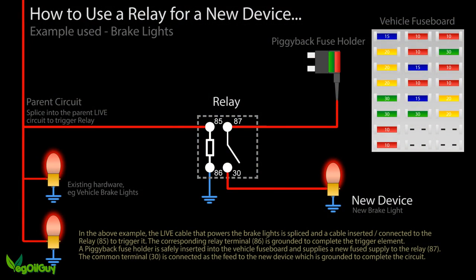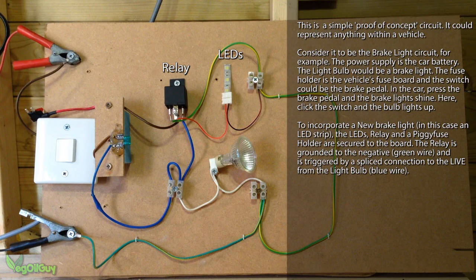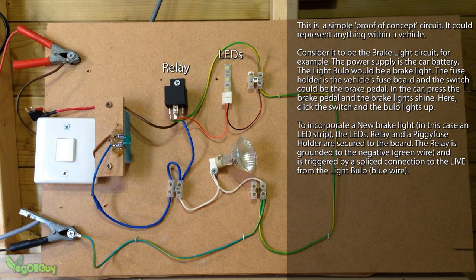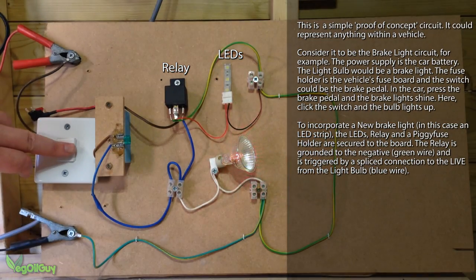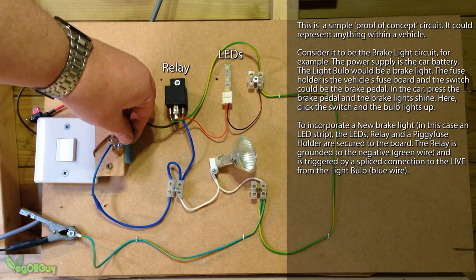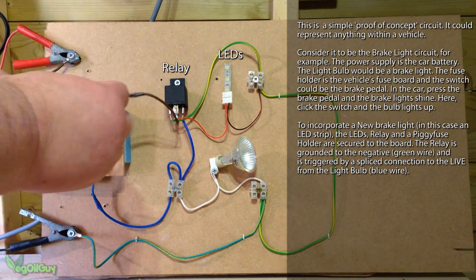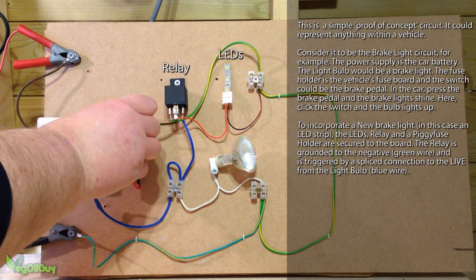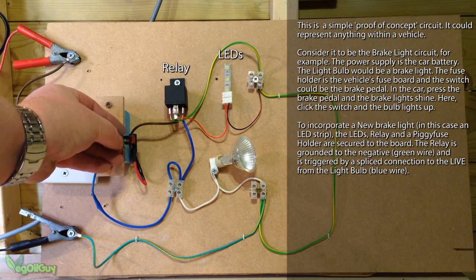So here's my circuit. Pause the video if you need to see it any longer but this is the circuit that my subscribers would need to be worried about. And here's the actual application. Everything's on a board wired up inside my shed. You can see the original light and now there's a small LED strip and of course a relay. Click the switch, the original light comes on but nothing else. Why? Because there's no power there yet. It's only the original fuse in place. So let's plug in a piggyback fuse holder.